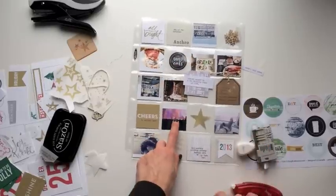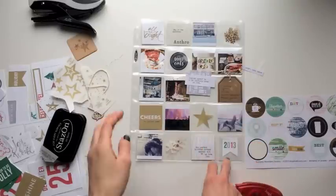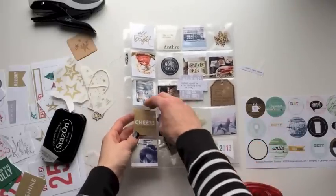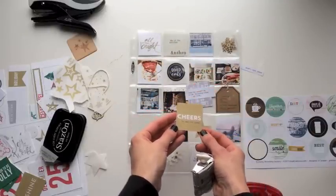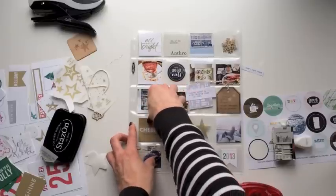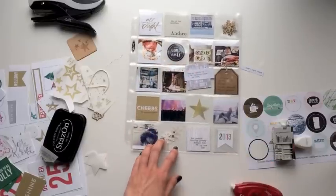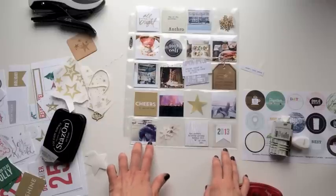So that's a fun little clear area there. Here's a picture of a concert we went to go see, so that'll get its own little caption. And then because this was the birthday weekend, I used the printable that says cheers, and I just typed on it to another year. So simple, just in there, ready to go. And our bottom row here, another photo.